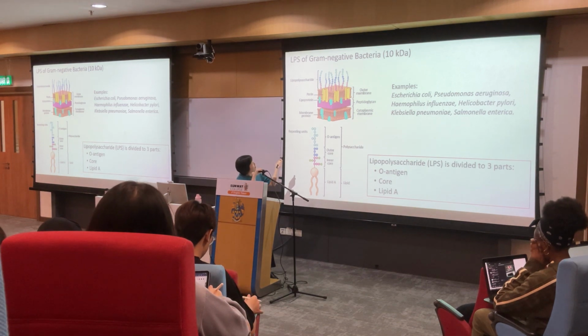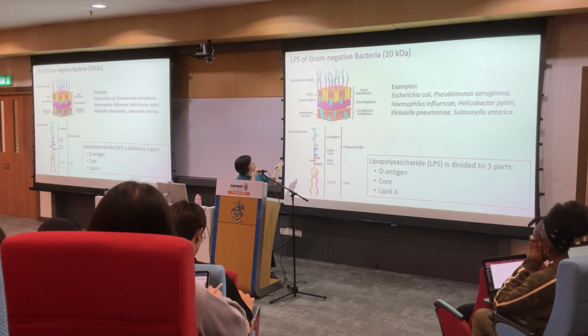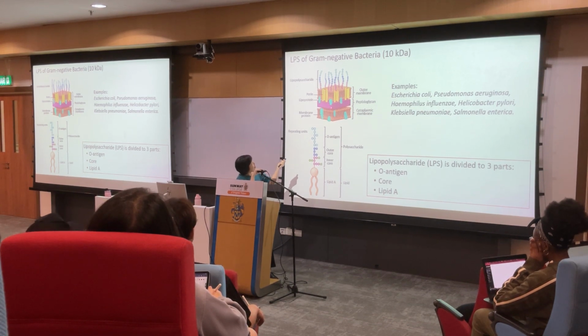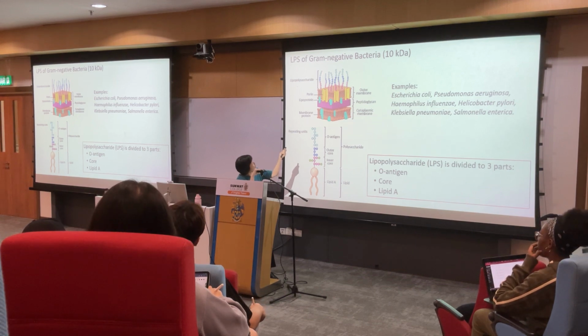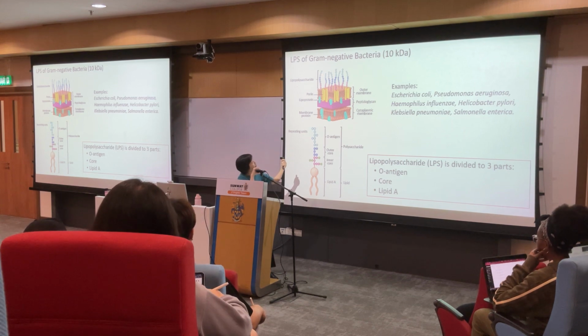So this is the gram-negative bacterials. Always remember, has a very thin peptidoglycan. The cell wall is very thin, and is like sandwiched by the outer membrane as well as the cytoplasmic membrane or inner membrane. Here, pointed out here, this LPS is actually coming out from the outer membrane and then is protruding outward on the surface of the outer membrane.